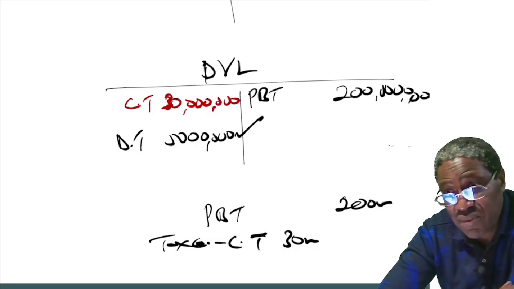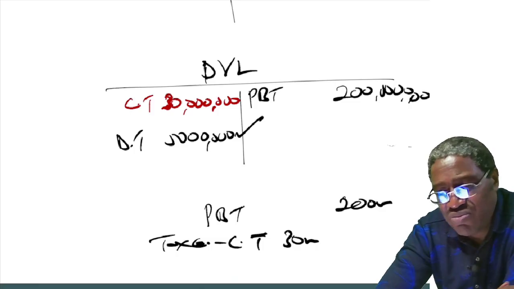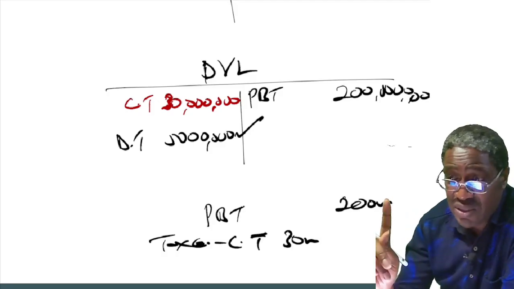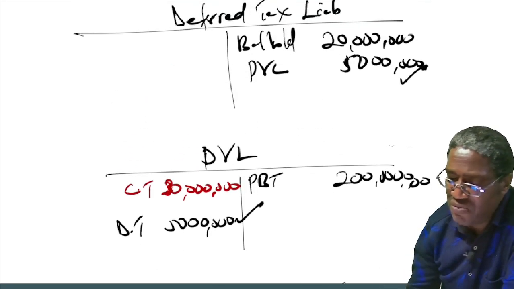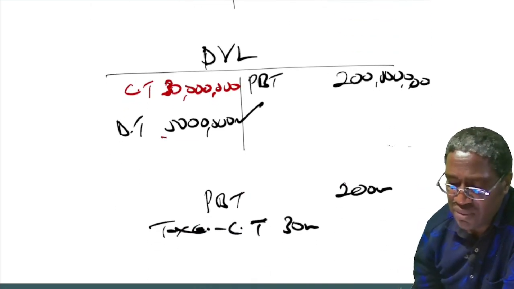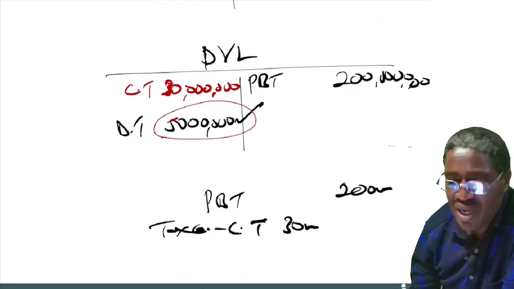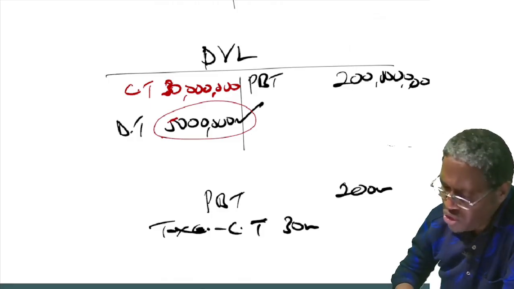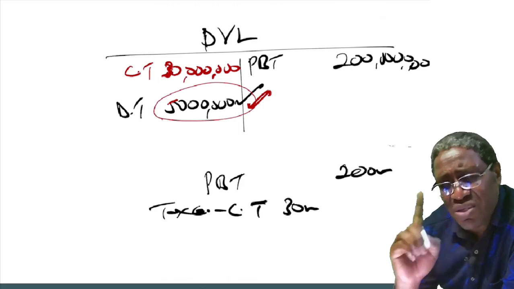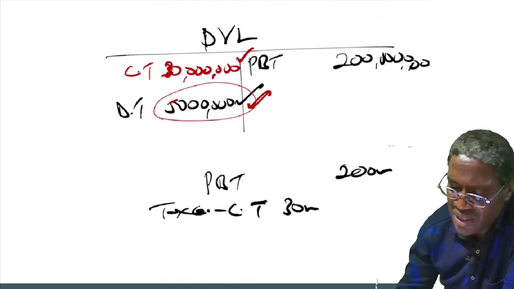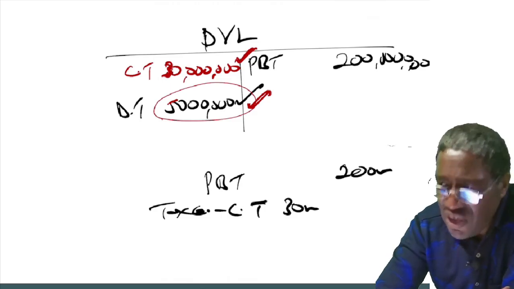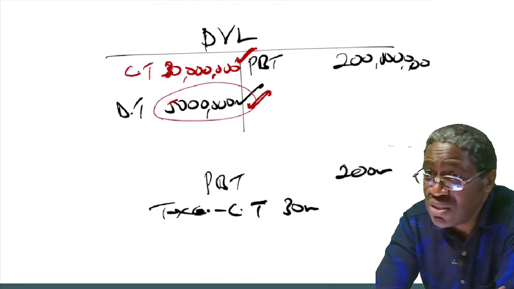Now, listen. I have been told by the additional information to transfer 5 million to the deferred tax. What did I do? I credited deferred tax. Watch now. I debited P&L here. I credited deferred tax, I debited P&L account. So my question is, when I debit P&L account by 5 million, and on that debit side there is this corporation tax of 30, am I increasing the 30 with the 5 million or am I reducing the 30 with the 5 million?